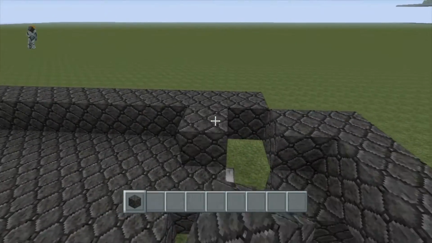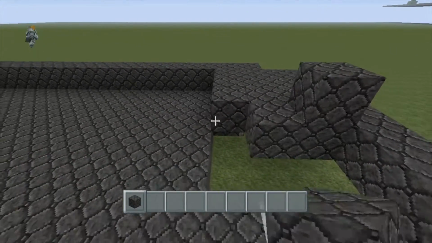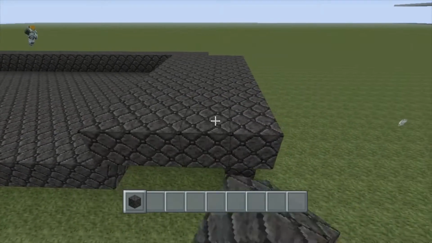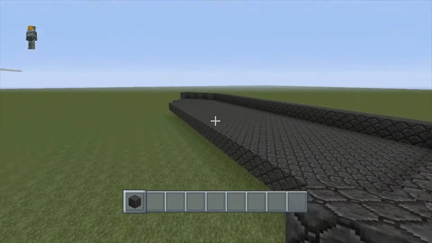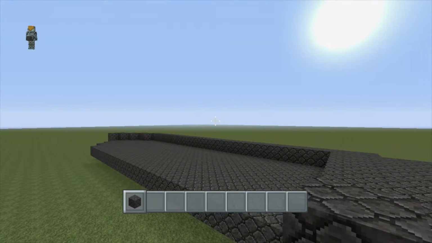Then you want to fill all this in. And once you fill that in, we'll just copy all this to the other side and get on with the next layer.